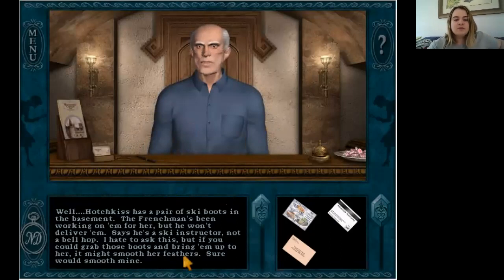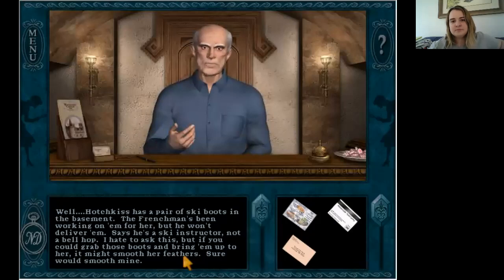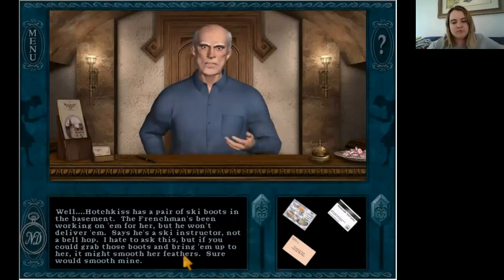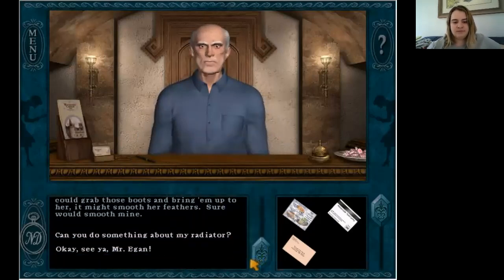Well, Hotchkiss has a pair of ski boots in the basement. The Frenchman's been working on him for it, but he won't deliver him. Says he's a ski instructor, not a bellhop. I hate to ask this, but if you could grab those boots and bring them up to her, it might smooth her feathers. Sure would smooth mine.